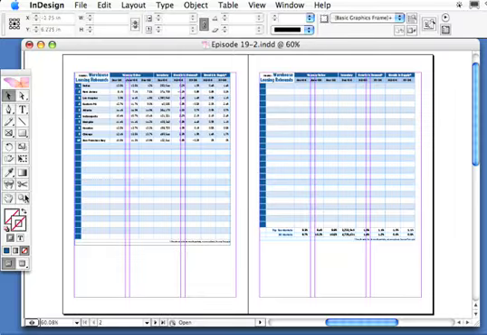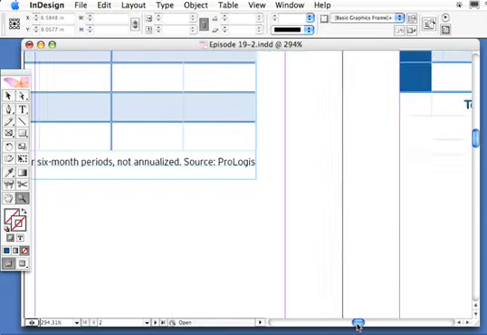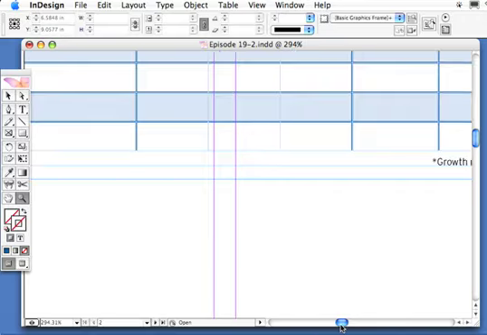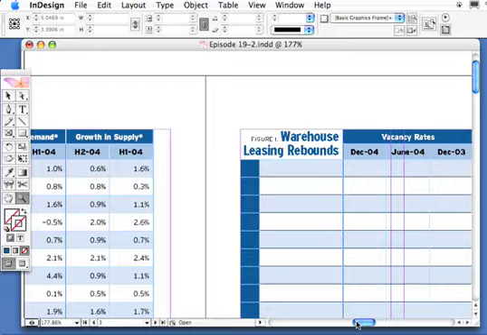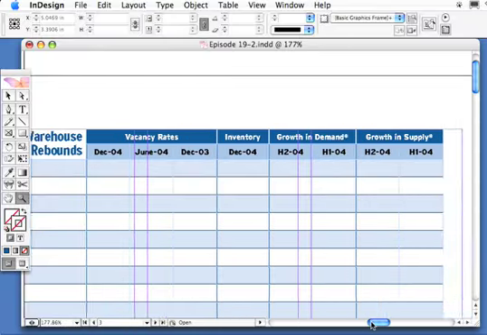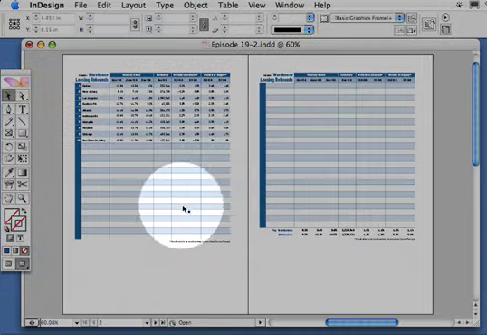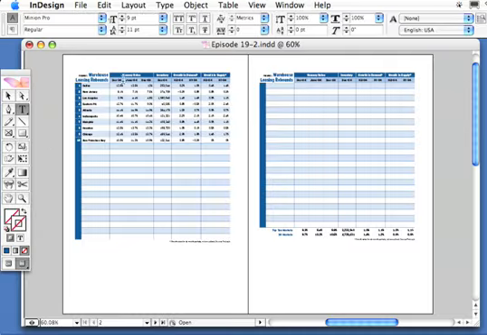And take a look at what's down here. Even though this is not the end of my table, my footer row is at the bottom of this frame. It's also at the bottom of the frame on the opposite side of the spread. Likewise, the top of each text frame on both the left and right-hand pages have their designated header rows. And you'll also notice that these 40 additional rows maintain the alternate fill pattern we established when formatting the 10-row version of this table.